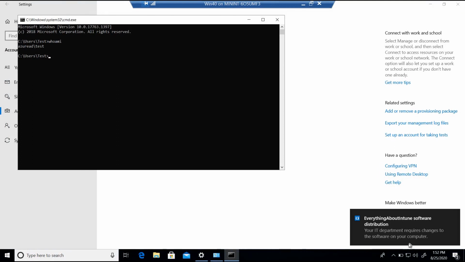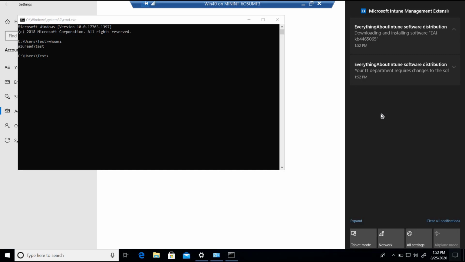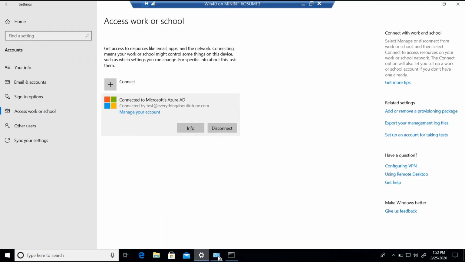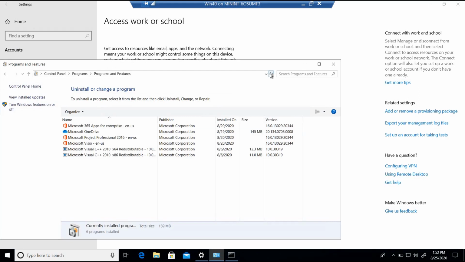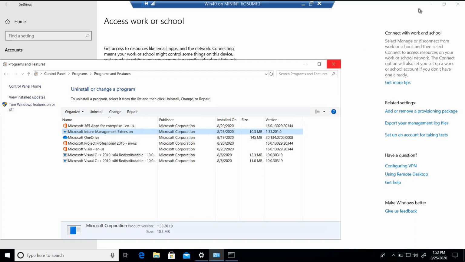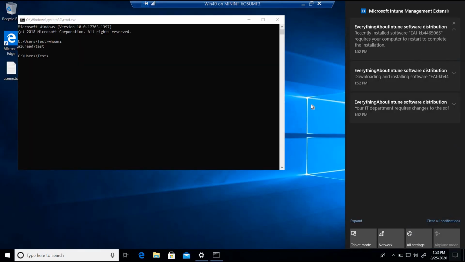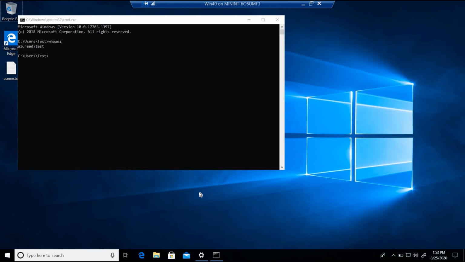Okay, so over here we see that the prompts for the software have started coming now. It's saying that downloading and installing recent updates requires, yeah, restart is needed. So what I could have done is in the policy itself, I could have forced a reboot, which I did not. But over here you see that Intune management extension is there now, and the prompt also came in that recently installed software is this, and a reboot is needed.